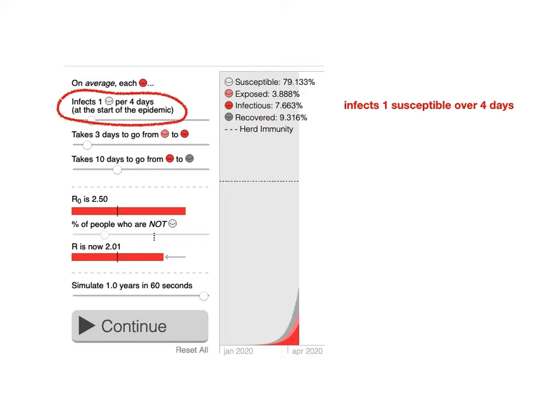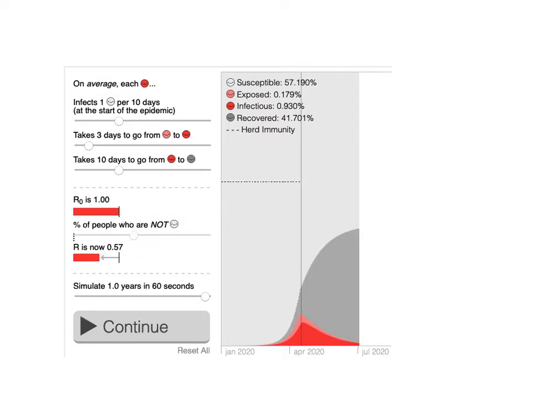And let's say we are unrealistically quick about doing that. We turn on a dime and suddenly we're doing all of those things, and we now only infect 1 new person per 10 days. So that would be like having R0 equal to 1, but because around 20% of the population is already infected, it means effective RT drops below 1, because R0 of 1 would apply if everyone is still susceptible. And we see now our pink curves start dropping off fairly steeply.